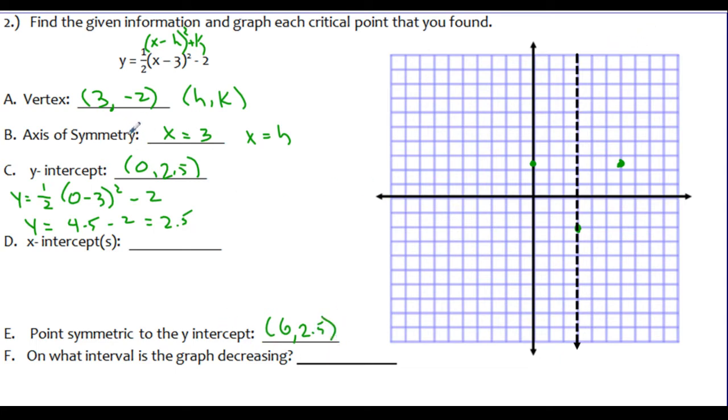If you notice, there is always this relationship: double the vertex ends up here, because we're kind of counting over to the vertex and then again. So if you happen to notice that and you want to use that, you can, but you don't have to. You can always just count boxes.